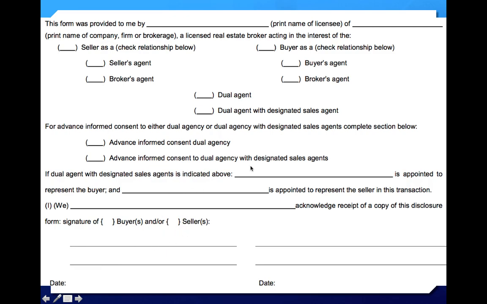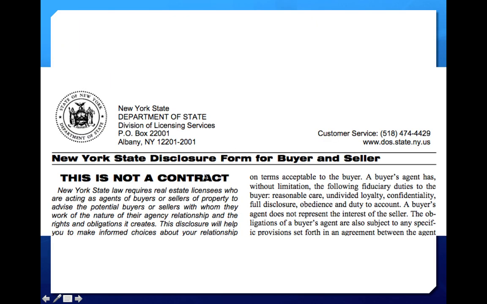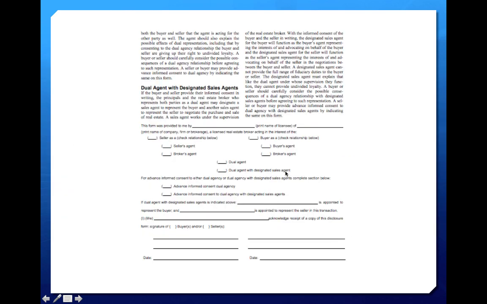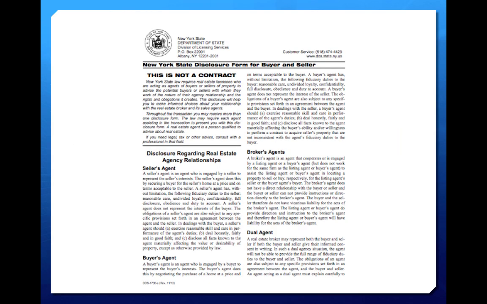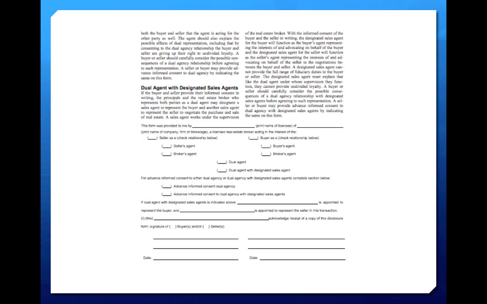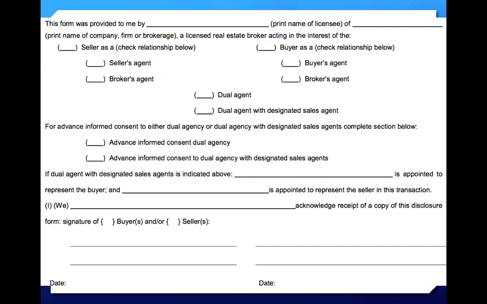So again, you're not really stressing over this form. It's not a contract. But you do want to know where the agent's loyalty is going to rest. Is the agent's loyalty with the buyer or the seller? So you just want to know that we have to have it signed off. If you're a realtor, you have to have it signed. So now you know why you see the realtors showing this document and requesting that you sign it, even though it's not a contract. It's still good that you know where the agent's loyalty will reside.